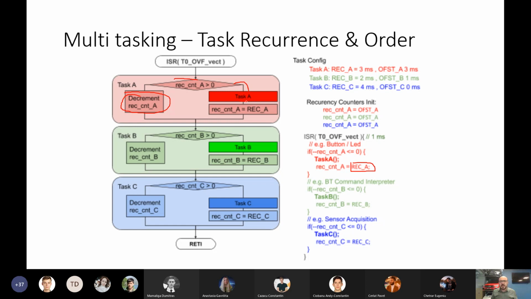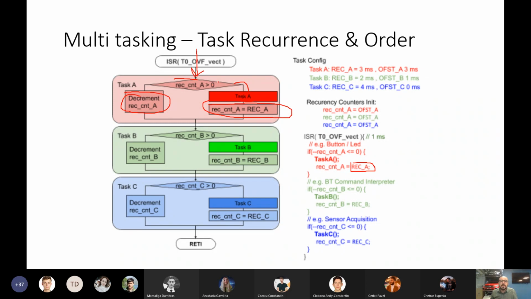Start the task A, refresh or reload the value of the next starting. Always when we enter here, we count down. We see if it's equal to 0.